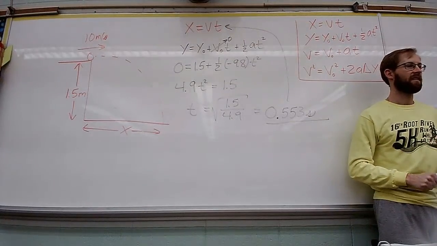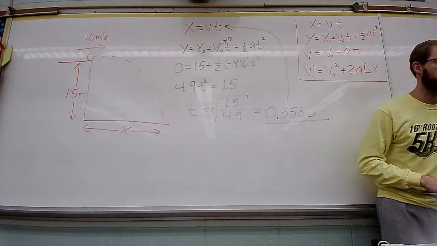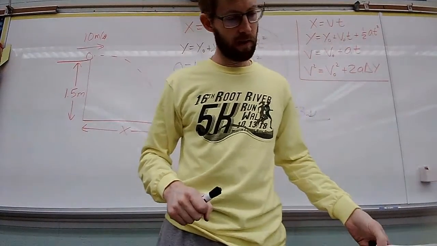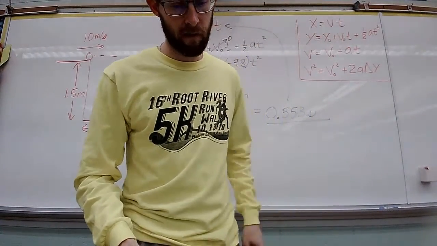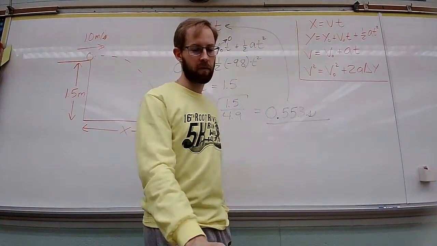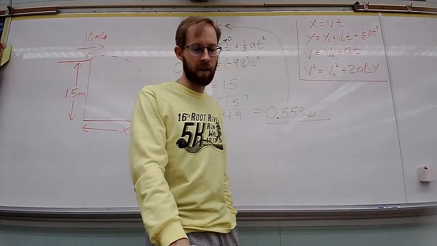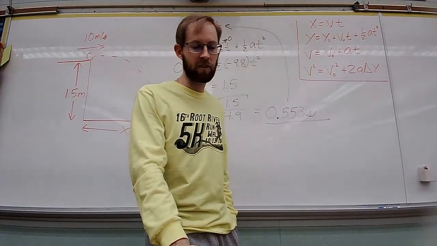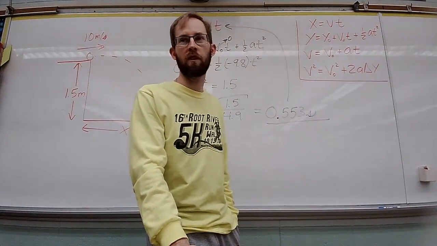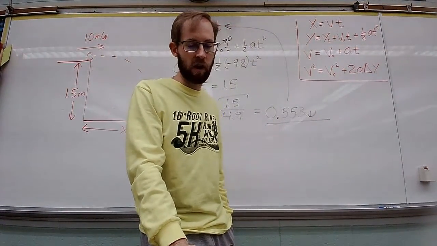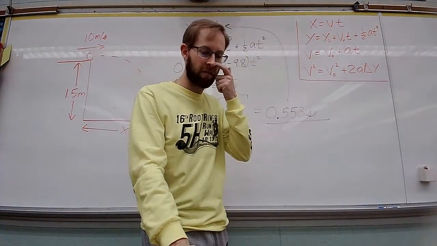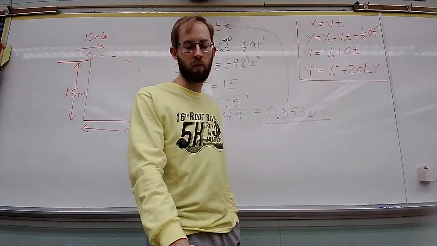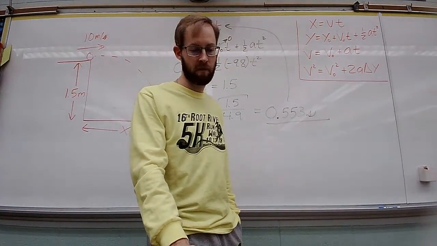Okay. Number 2 is like the exact same problem. The only difference is you've got a different height. Now it's 3 meters high. So the motion map's going to look the same. Force diagrams are going to look the same. Letter C you do the exact same way, just with a different height. If you use that new height, you should get a time of 0.782 seconds. And your total distance should be 7.82 meters then.